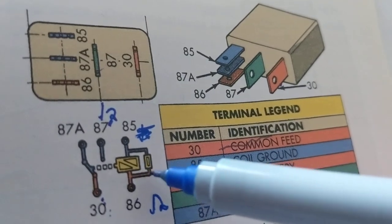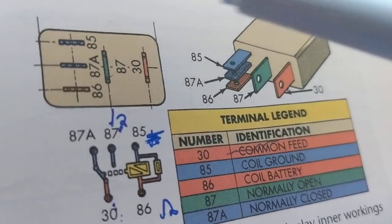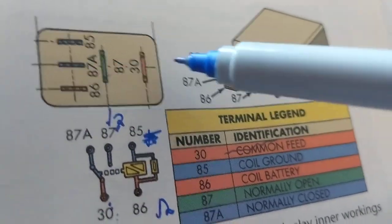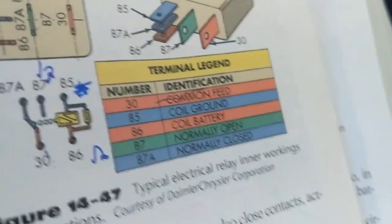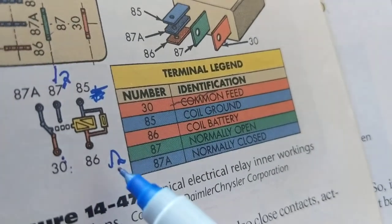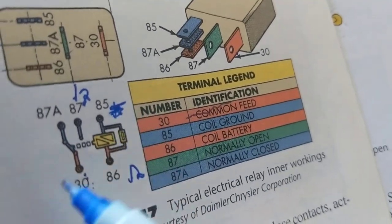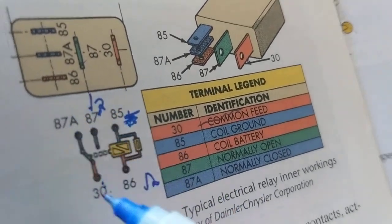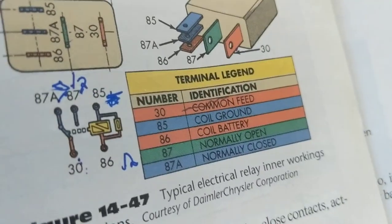Not only was it helpful for me to understand the color codes, and I understood the relays, but also when you plug them in, how to read these type of diagrams, the terminals themselves. Very important. So I hope this helped you understand the relay. Main point, as you can see over here, to 86 is 12 volts. Ground, 12 volts. Now this becomes 12 volts. This is the most important way to measure, as I did in the videos.